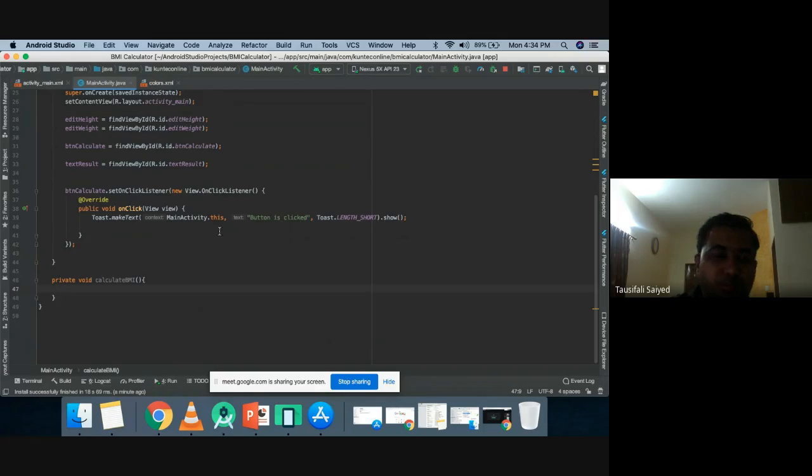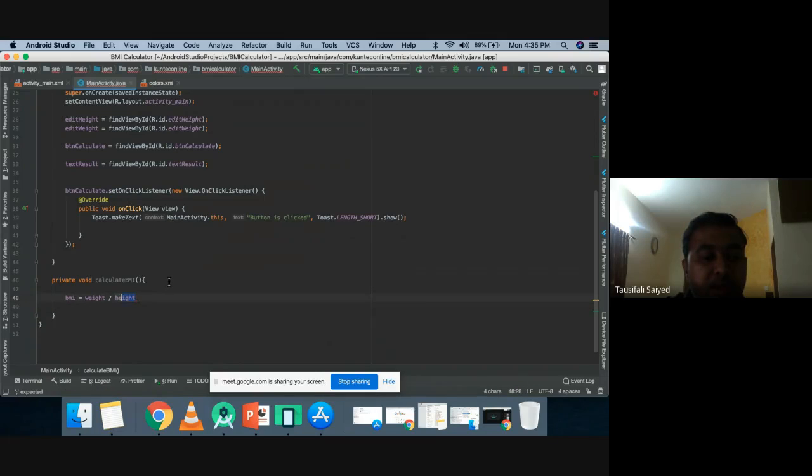So inside here, if we want to calculate the BMI, it is equal to, there is one formula, weight by height square. How are we going to do the height square? Height raised to 2.